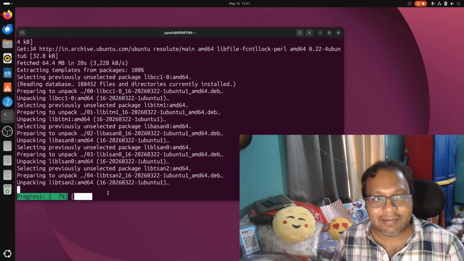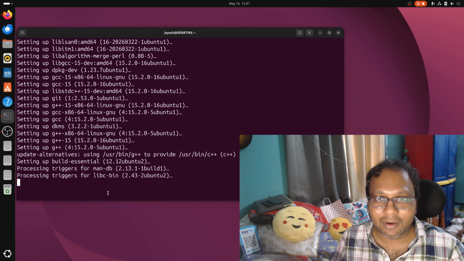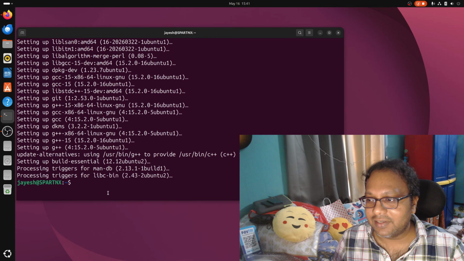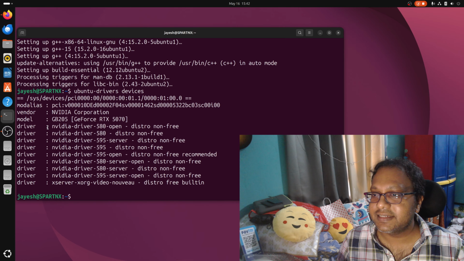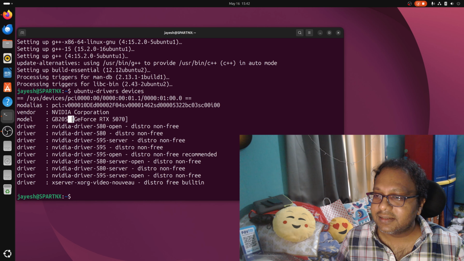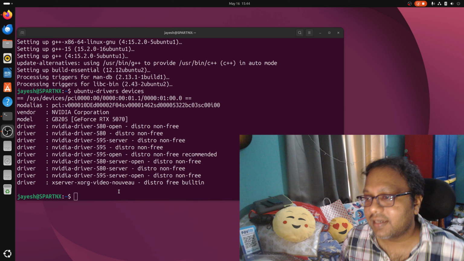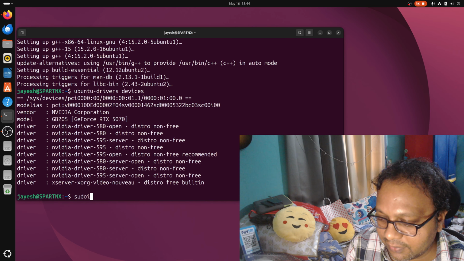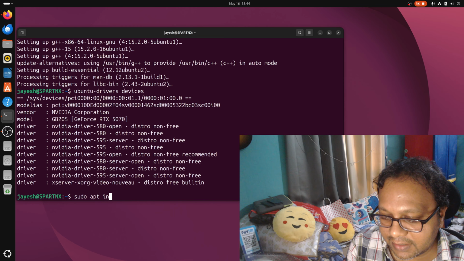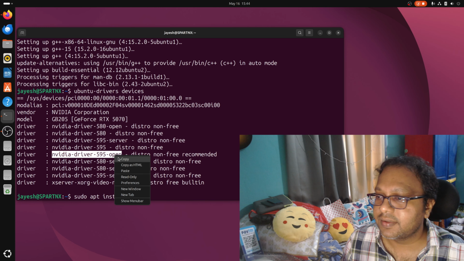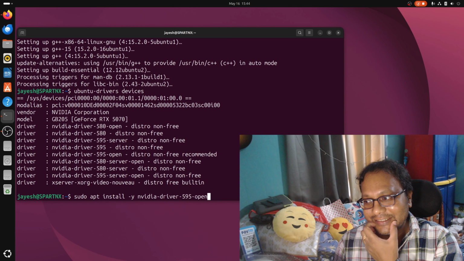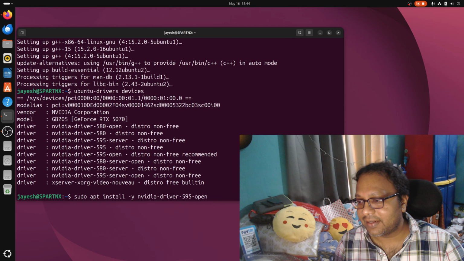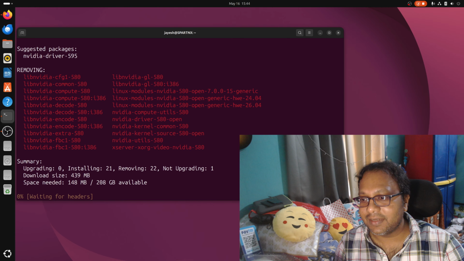Obviously I'll put all the lines of code in my blog that will be linked in this video as well. So that being said and done, now we'll go forward. Driver devices, so you can see this. I have a 5070. These are the devices available. Without thinking much, I would directly go for installing the recommended one. It's up to you to choose whichever is best suited for your hardware. For mine, I will go with the recommended one.